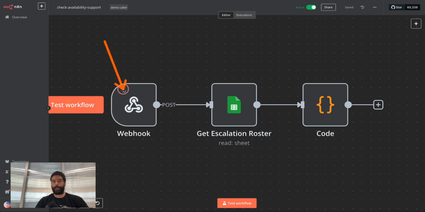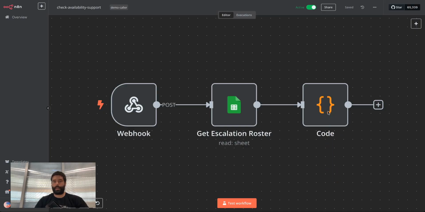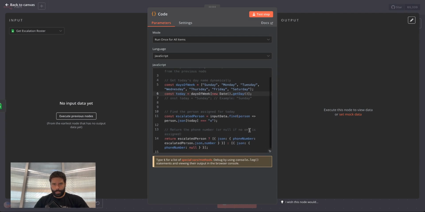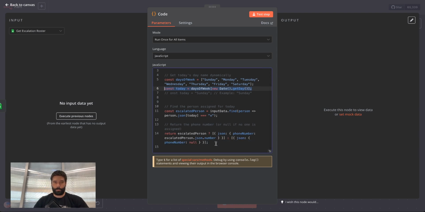We're basically landing that request from the tool call over here. We're not getting any specific information from Retell. We don't need anything. What we're actually doing is just going to our escalation roster, which again is just this Google Sheets over here, and we're returning the entire data set, and then we're splitting it up and finding out which day it is. And this is the exact same code as the other n8n scenario that we were looking at as the pre-call check. And all we're doing is finding which day of the week it currently is, and then filtering out the results from that Google Sheet to find who was working, for example, today, Sunday, who was working on a Sunday, and just return their phone number. And that's what we're doing over here.